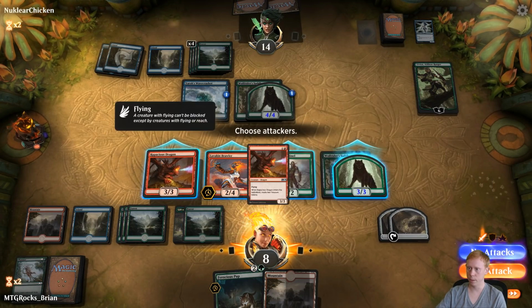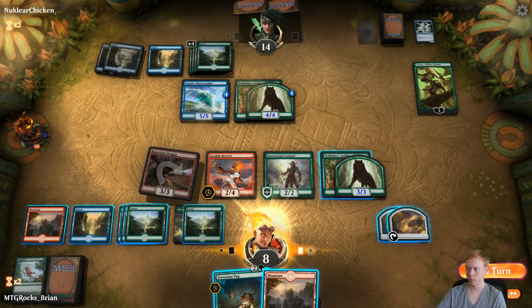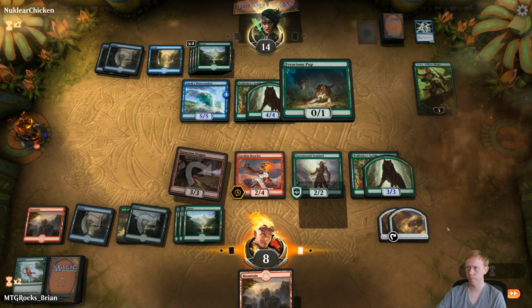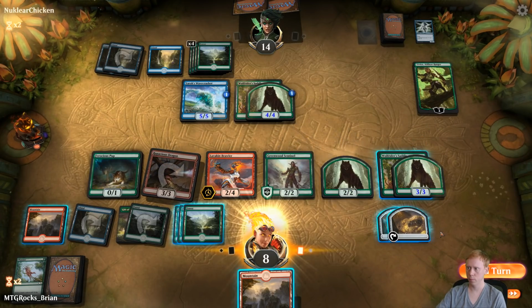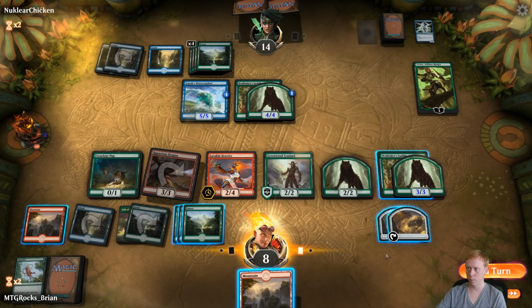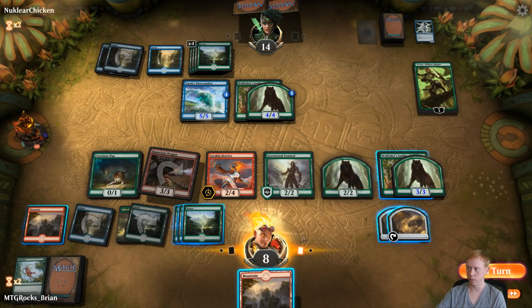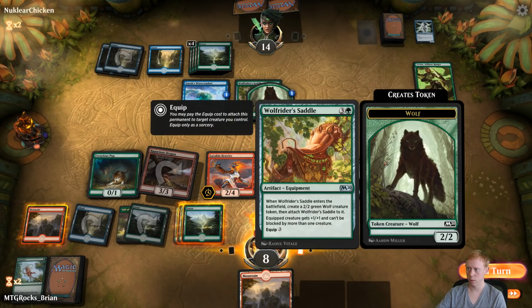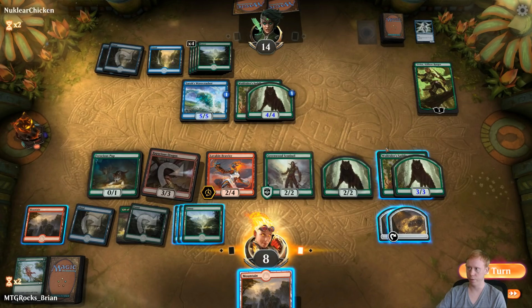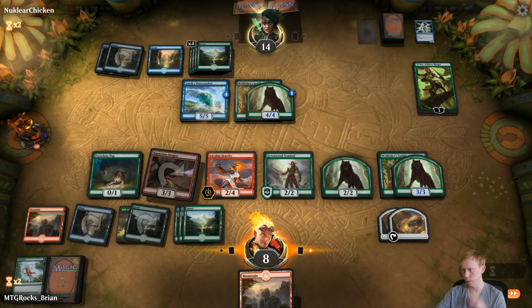I can re-equip this, but I don't want to at the moment. Alright, so I'm just going to tag Vivian. You're lower than worms. Play a Ferocious Pup. Do I want to re-equip this to anything for chump blocking? Could re-equip it to the Brawler. A 3/5. I don't really care.